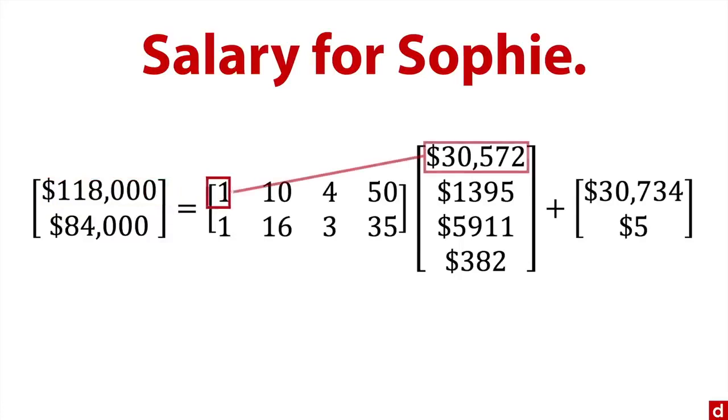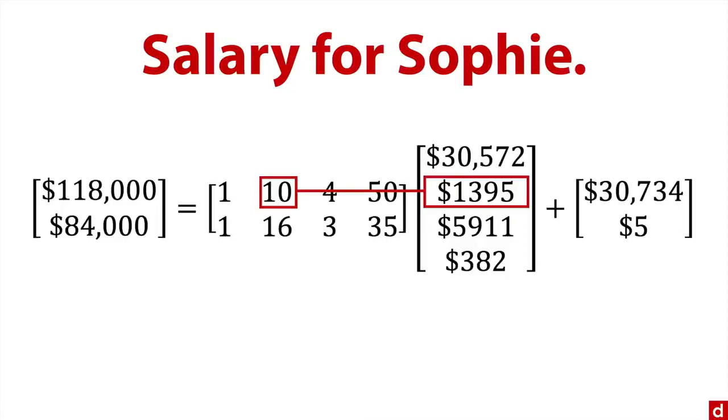The first thing here is the intercept, and we just multiply that times 1. So that's sort of the starting point. And then we get this number 10, which actually has to do with years over 18. She's 28, so that's 10 years over 18. We multiply each year by 1395. Next is bargaining skills. She's got a 4 out of 5, and for each step up, you get $5,900. By the way, these are real coefficients from a survey of salary of data scientists. And then finally, hours per week.